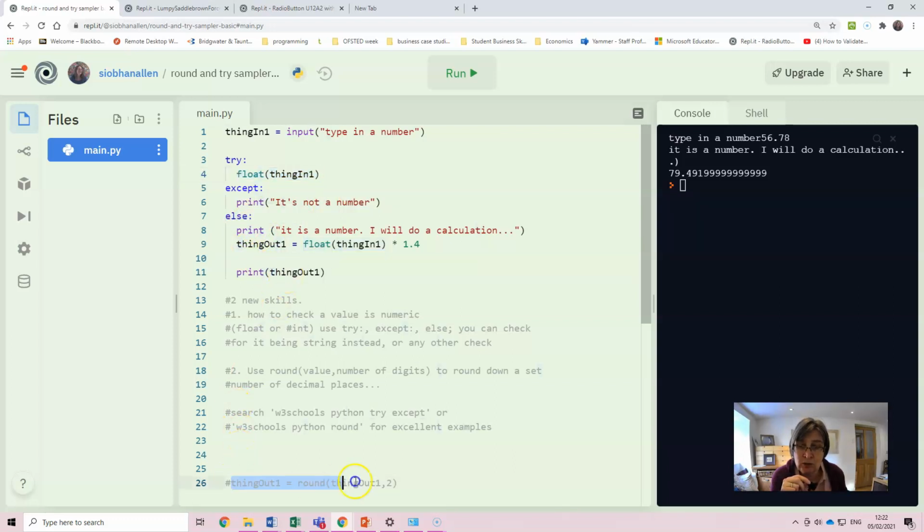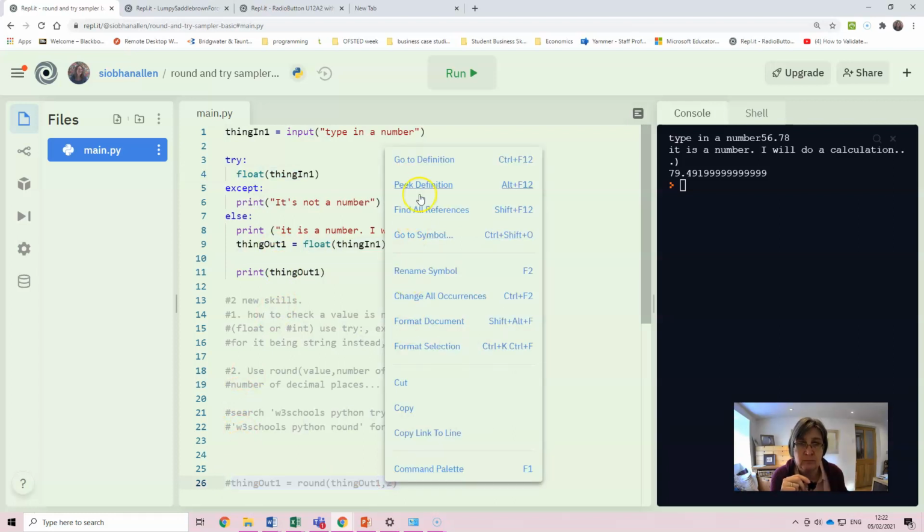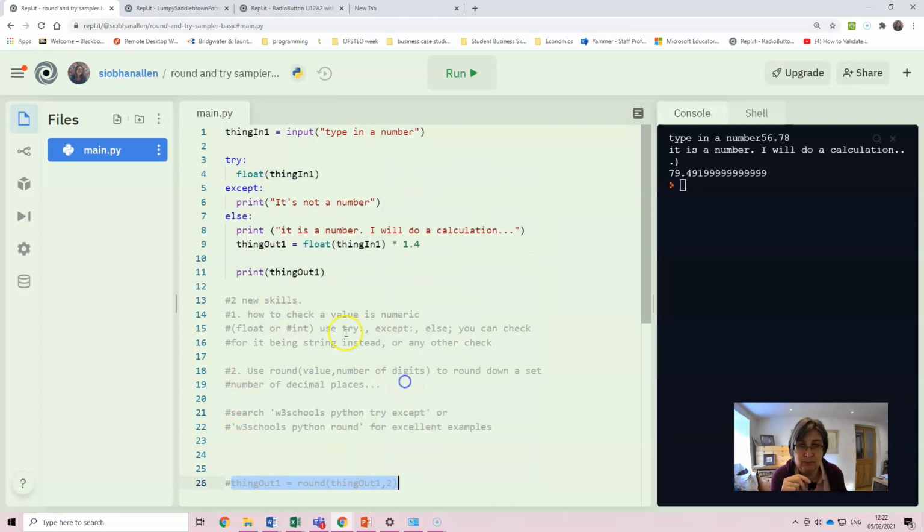I'm going to just bring in here the round that I showed in the last video. So now I've got the output, it's worked, and then I'm doing one more step.